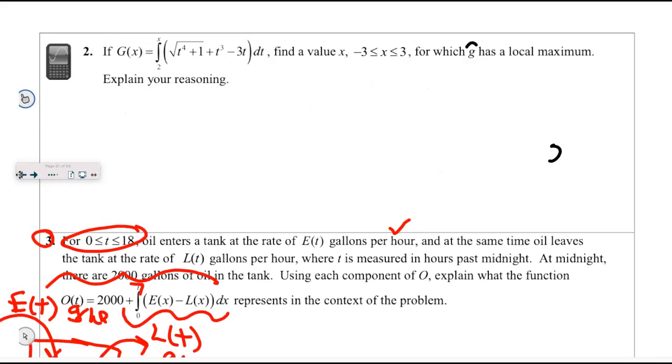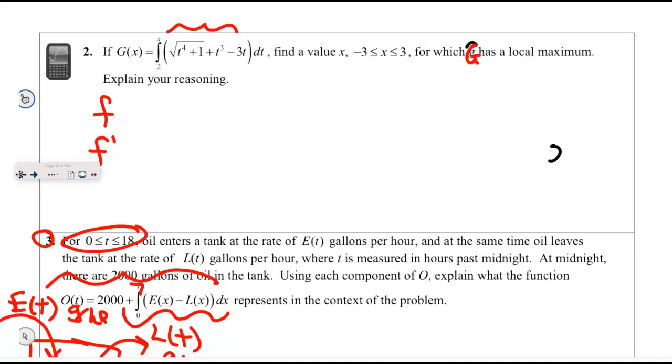All right. So, number 2 on the homework, I'm going to read it first. It says big G of x is accumulating area. So I have to think of this as an accumulation function. It's accumulating area under whatever this might make if I graph it. I'm supposed to find, let's change that to big G, where that function has a local maximum. So now I have to go back to chapter 5 and remember what happens. F has a relative maximum when F prime does what?